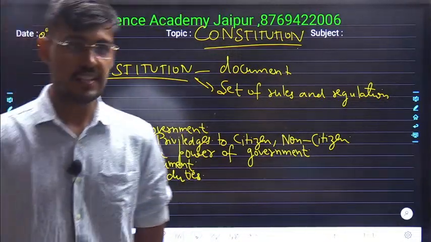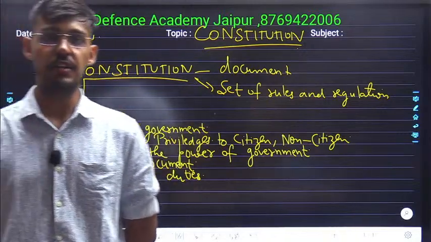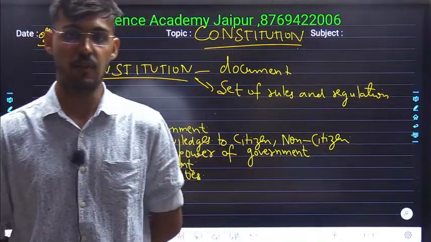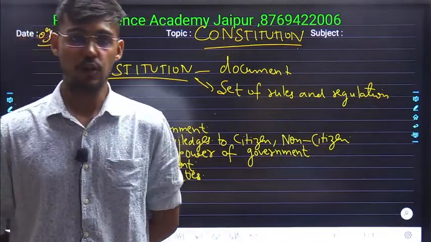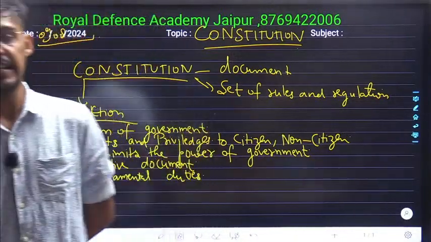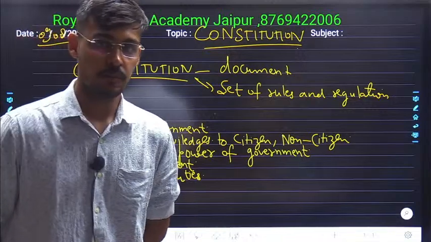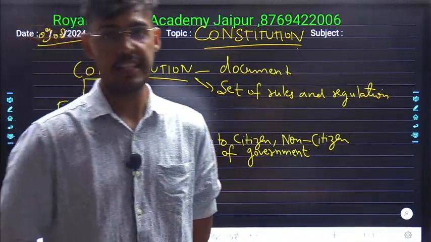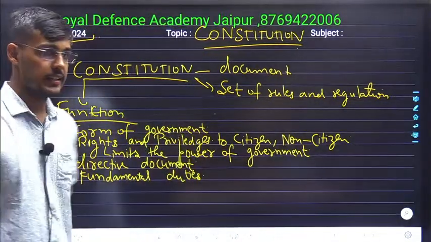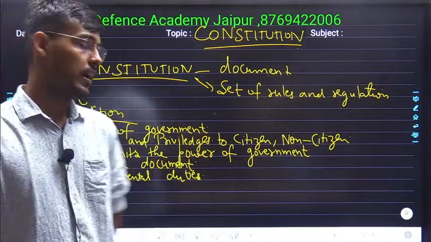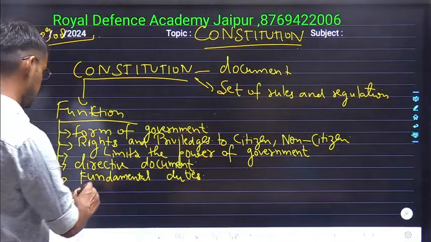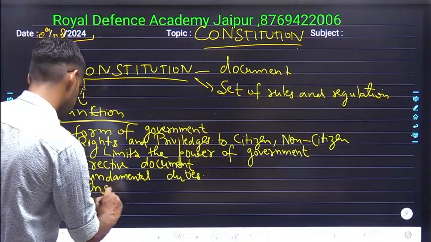There are also various other institutions. For example, National Commission for Scheduled Tribe, National Commission for Backward Classes, National Commission for Scheduled Caste. These are also institutions which help in proper governance of a country, though indirectly. There are also various other institutions like the position of chief minister, which are mentioned in the constitution. So the other function of constitution is the constitution establishes the institutions of governance.